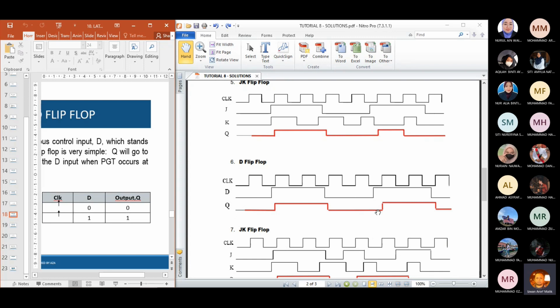So it is very straightforward lah. D flip-flop is the easiest. Apa je input D, itulah output dia. Okay. But make sure bila you lukis tu dekat dia punya macam ni kan. If you look into my solution here, kalau kita compare dengan D ni, dia ada delay sikit.